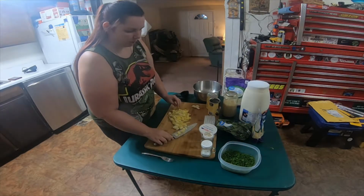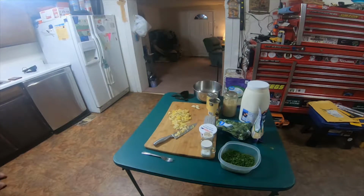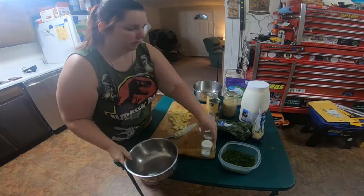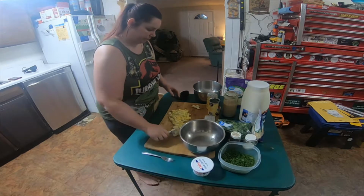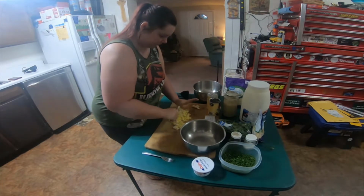I seem to have forgotten my bowl. Just move some of this out of the way. There we go. Just run through it one more time.